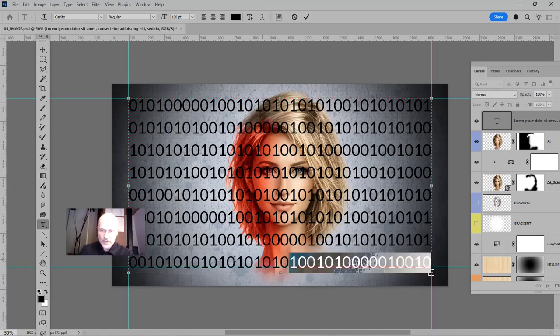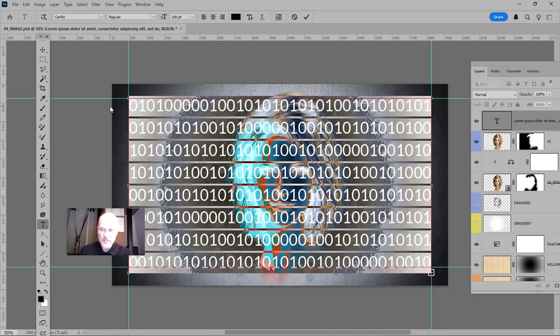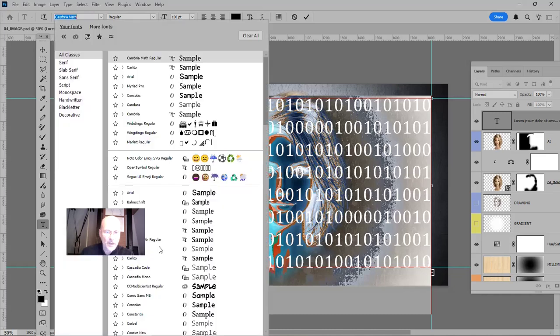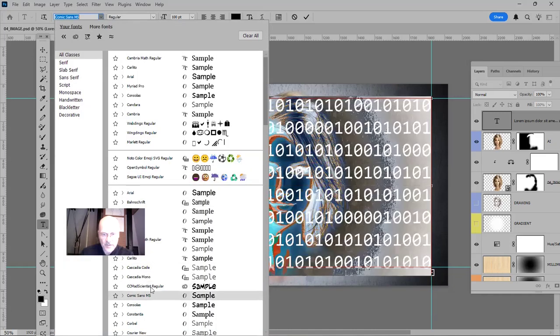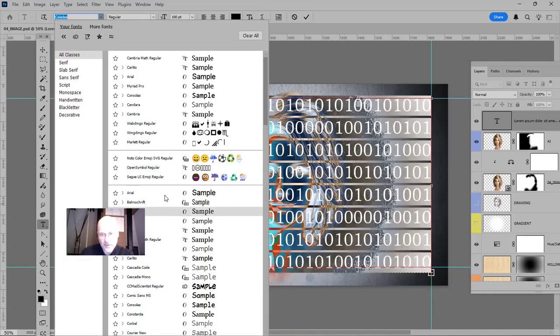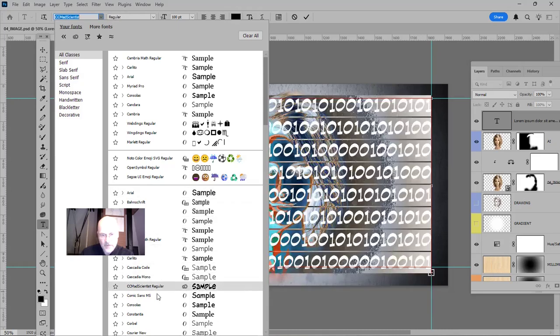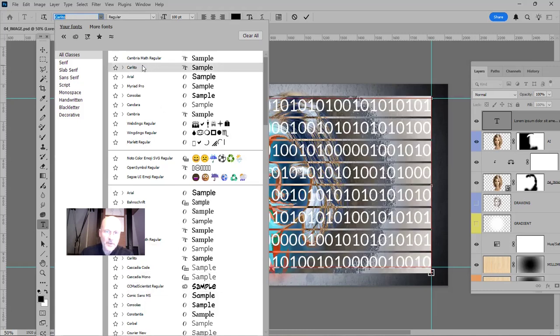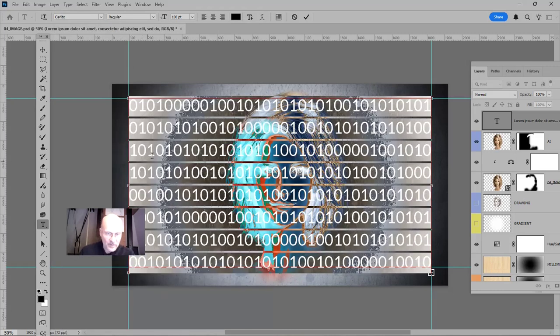If you want to change the type style here, select all and go to your control bar above. I want to use the Calito in this case, but if you want to have another one, you can drag over and you can see the change as a kind of preview in your image here. This is really suitable, I think. Okay, I go to my Calito. So we have a little bit more programmer style here.